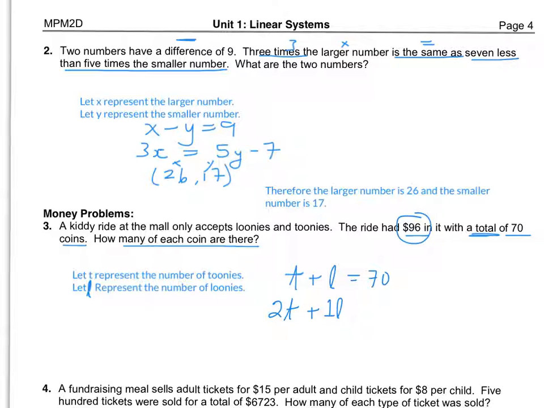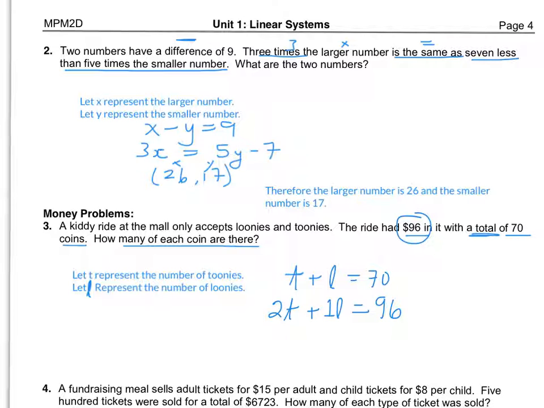And you don't have to actually write that 1 in there, but I'm just putting it in there so you can see it. When you get to nickels and dimes and quarters, you want to put like 0.25 in for your 25 cents for your quarters, or if it was dimes, it would be 0.1. If it's nickels, it's 0.05. So that's what we do with the money problems. Now put me on pause, put that into Desmos, and see where the solution is.